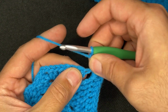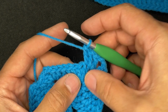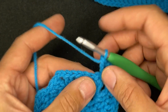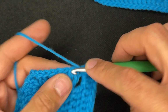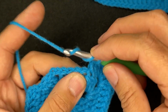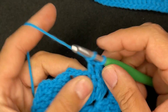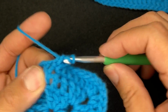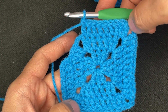And we're going to pull these back to reveal the loop. And we're going to go ahead and do a double crochet just like that to give this stitch an upstairs neighbor. And then we're going to do 6 double crochets. 1, 2, 3, 4, 5, and 6. Okay, so that's what we're looking like right now.